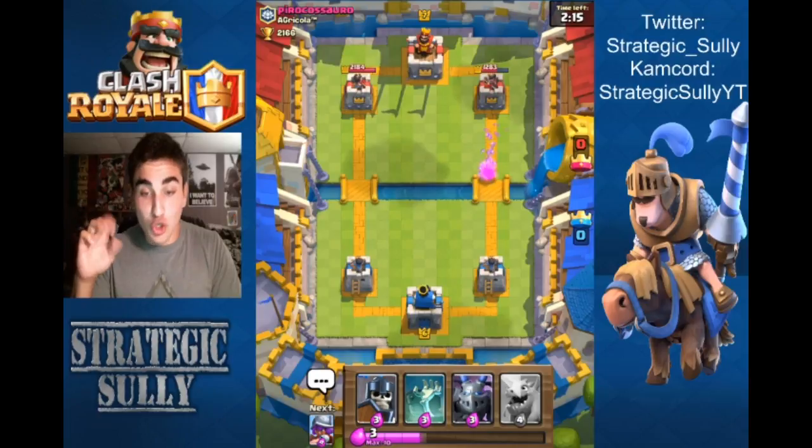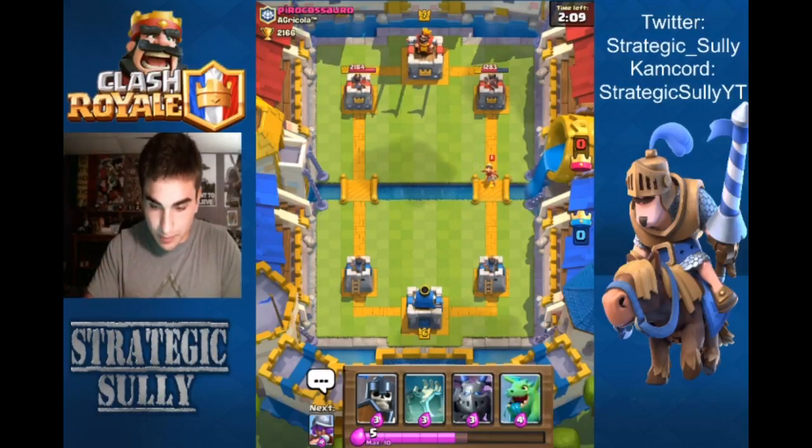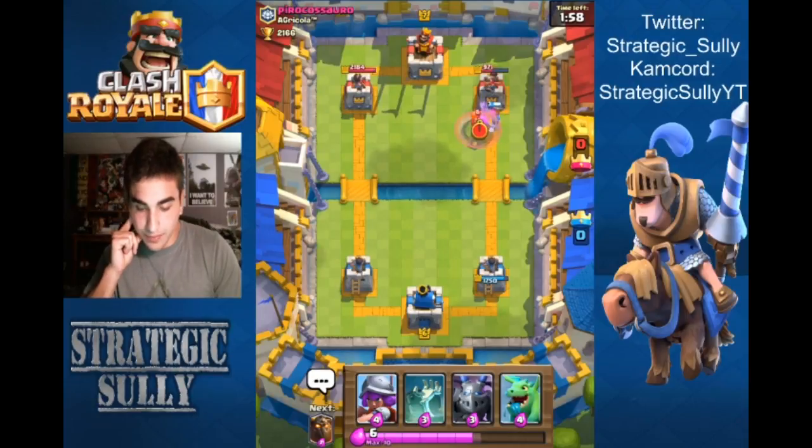Musketeer gets 2 shots off. That's 2 more than he wanted. That's how you gotta think about that. That's 2 more than he wanted. We're gonna guard the crap out of that princess because he's getting cheeky with us. Piro Casarulo. He's gone cheeky on us.